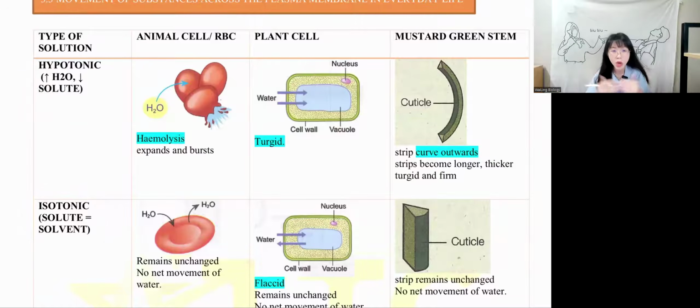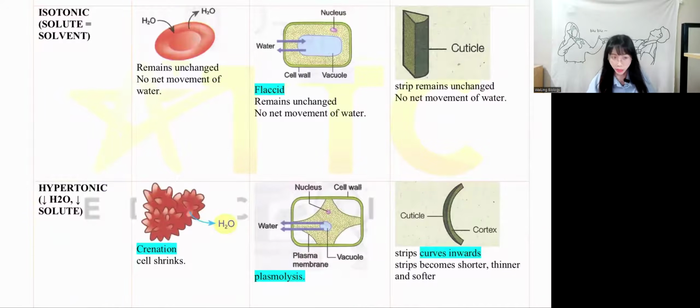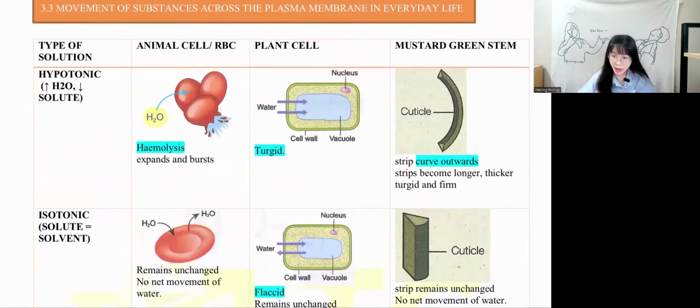Isotonic means what? It means they are equal. Everything is equal. The water and the salt are equal. It's called isotonic. Next, hypertonic means what? Lesser water, more solute. Lesser water, more solute. You just have to remember that when a person is hyper, they get excited, they lose a lot of sweat, so lesser water but more solute. So remember, hyper means less water, hypo means more water. You have to understand the name first, only then can you apply it to all of these examples.